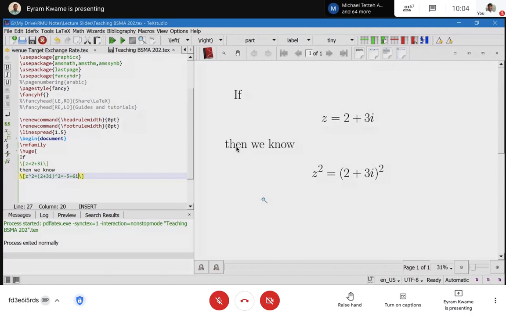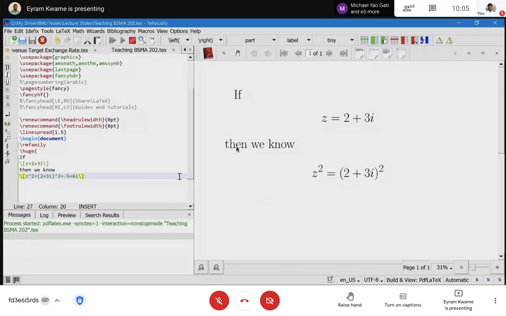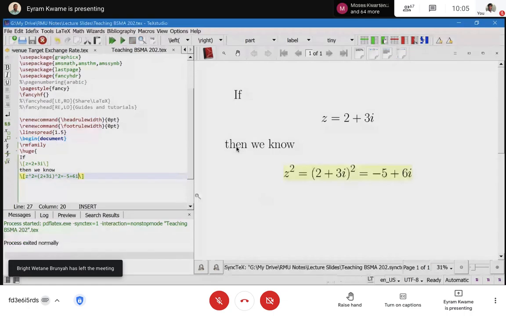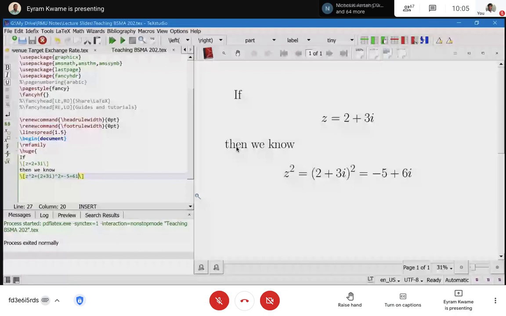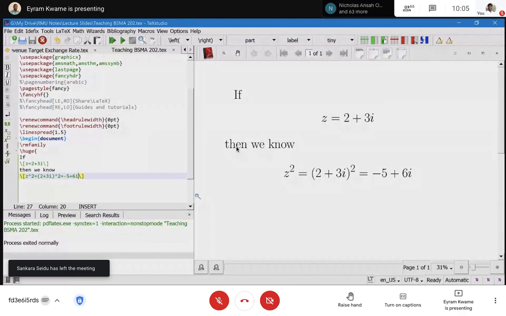Is this true? I am just testing your complex numbers, basically. If we agree that this is true and we don't have any problem, then we can move on. Mauli took you through it, you have done complex numbers. If z is equal to this, z squared is this. Is this true? If we agree on it, then I can move on.